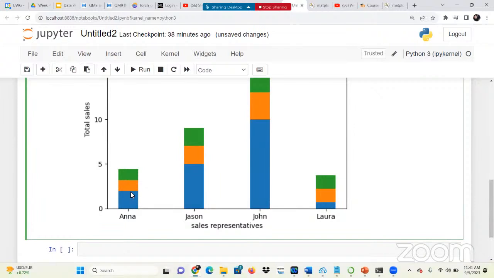Yes, it should be Y1 to Y3, all these three groups' numbers. So basically, it's like a building block. Building blocks. So we can build it on top of each other.